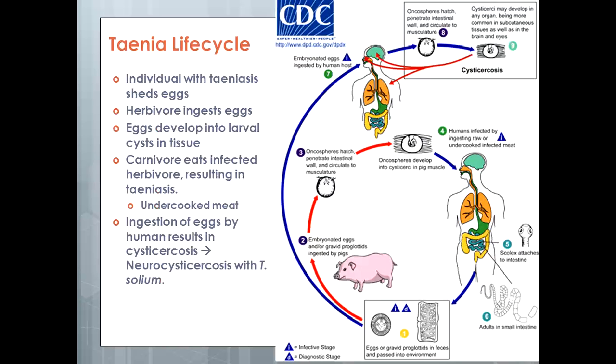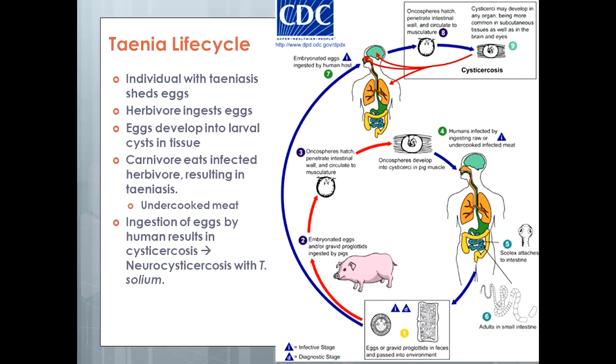So a little about the Taenia life cycle. The way this works is somebody who has a GI infection of a tapeworm will shed the eggs in their feces. An herbivore, in this case a pig, which is used as the intermediate host of Taenia solium, will come along and eat some vegetation and ingest the eggs that have been excreted by the definitive host, humans. Then those cysts travel to the tissue of the pig and just lie dormant and wait to be eaten by a predator, a carnivore.